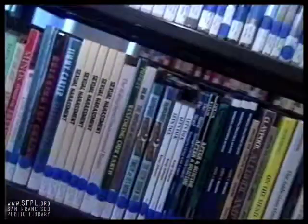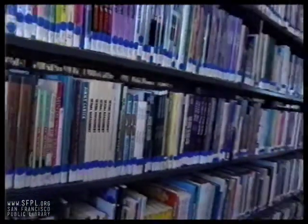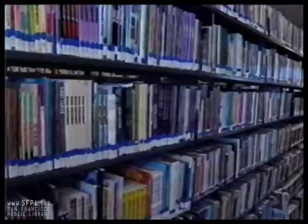The fact is, library usage drops way off during the teen years. Once we get out of the kiddie section and past story time, we tend to abandon the place for a few years. The new library is trying to change that with all the things we like, right down to the music collection. The latest Wild 107 kind of things, you know, the rap and all the popular music that teens like to listen to. There'll be a specific CD and tape collection for them and some listening stations so that you can just get a pair of headphones and sit down and listen to some music.